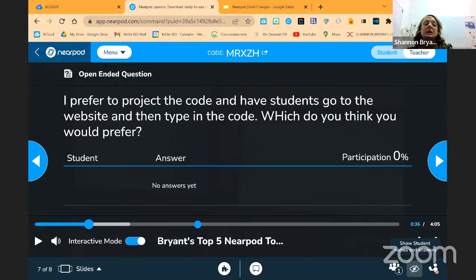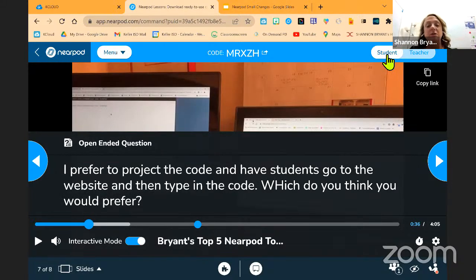And on the student end, they can't click and drag and fast forward past those. Plus, their responses will show up in the reports. Isn't that awesome? Let's go over here to students so you can see the difference. They just see the question and they're able to type in the answer. This is an open-ended question, but you could also do that with multiple choice.